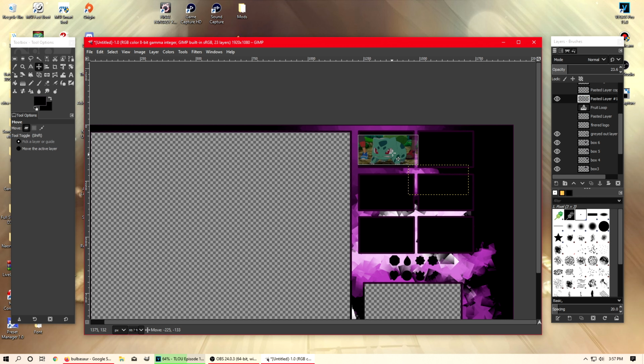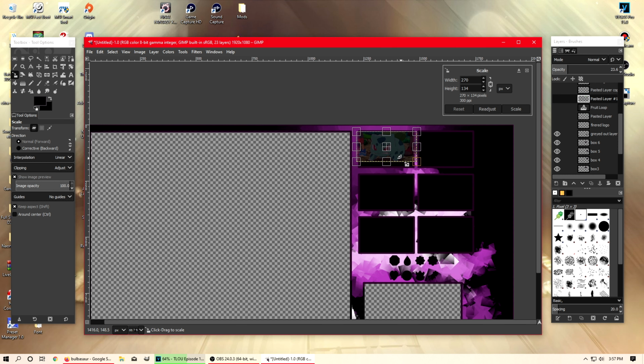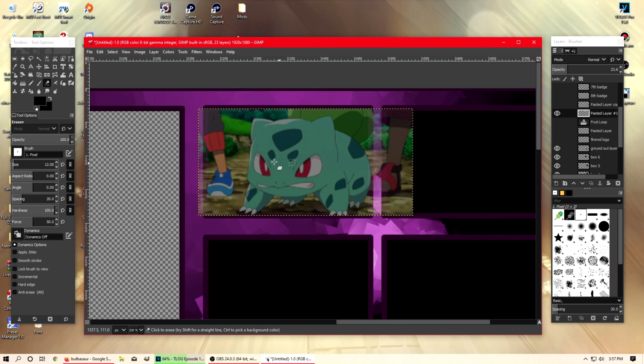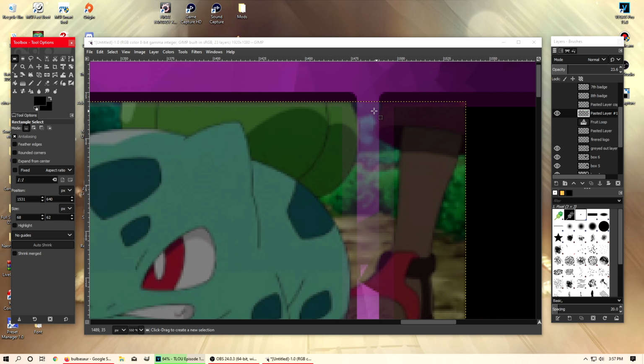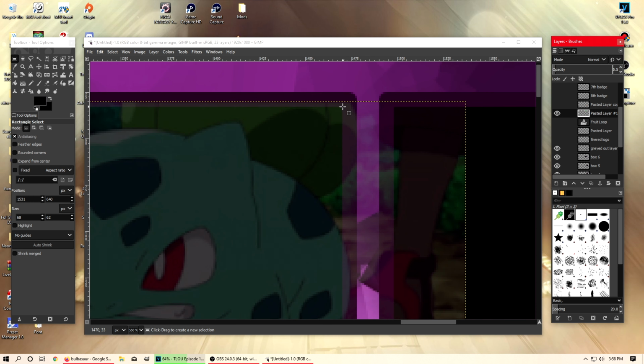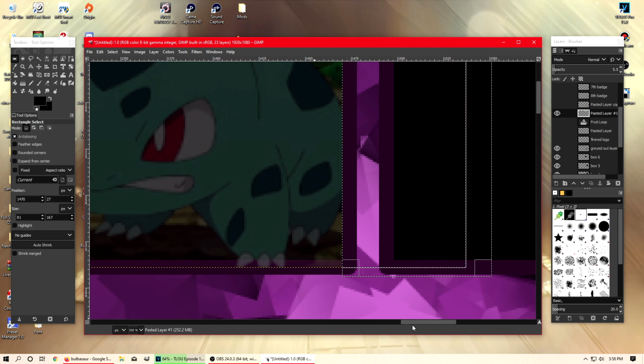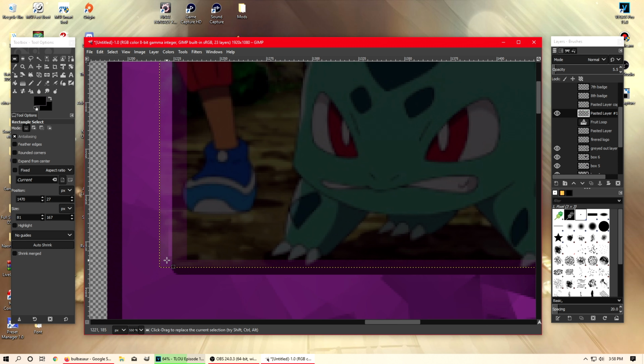just in case the picture is for some reason bigger than your box that you want to use, you can scale that. To cut a square object, take your rectangle tool, and I can just go right down where I know that my object needs to be cut off. So let's say right there. Take it on the whole layer I want to delete, you'll let it go and delete it. Same thing with the bottom of Bulbasaur. I'll make sure that I'm lined up with the bottom of the square.